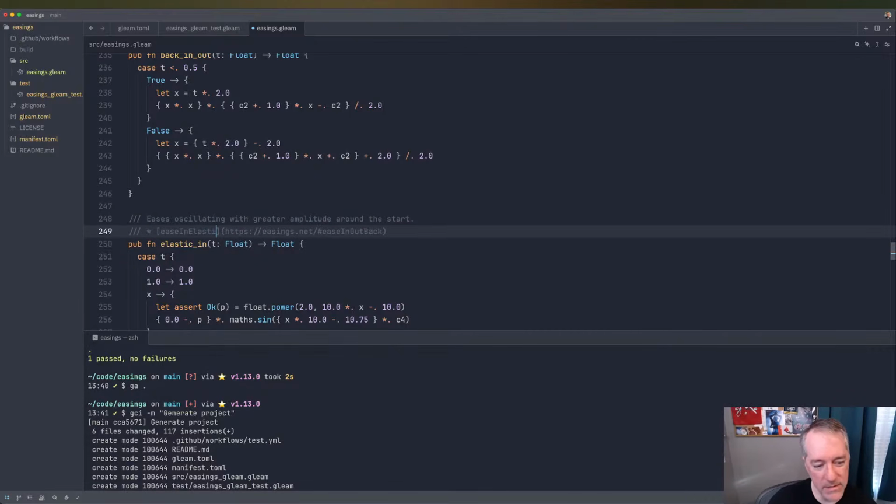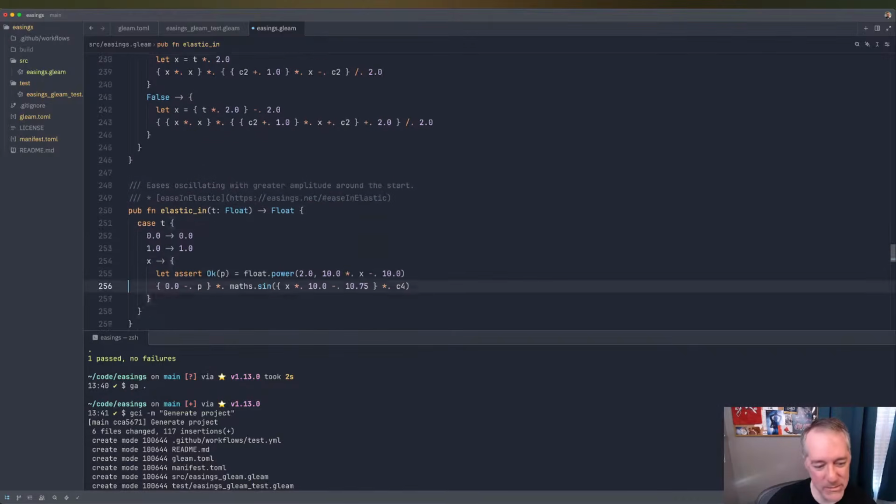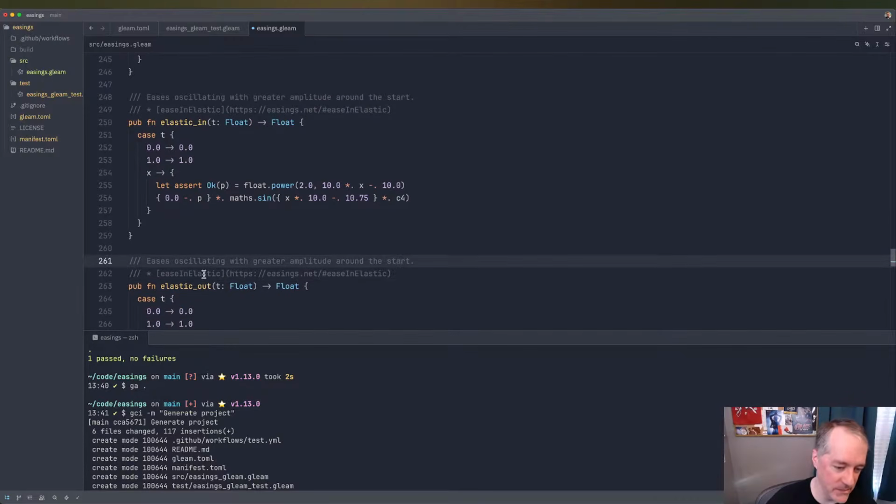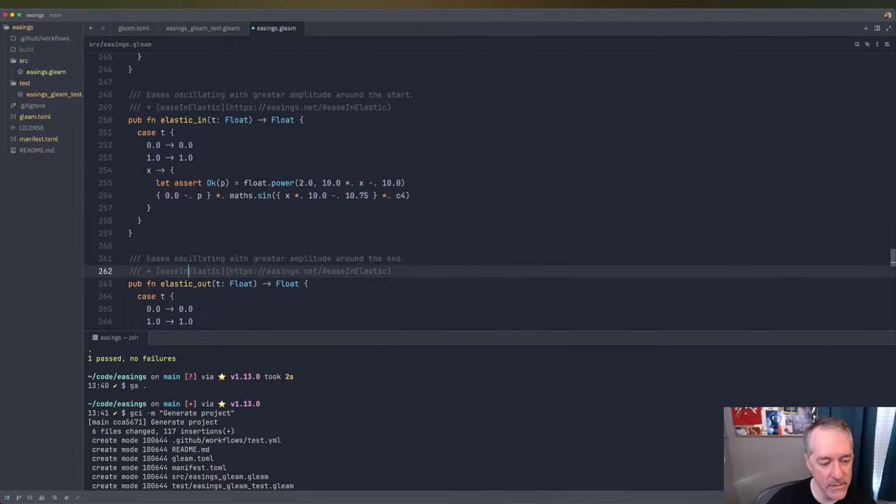Again, these are qualitative descriptions, not mathematical ones. So, I mean, it's oscillating on a sine wave with... This is out.